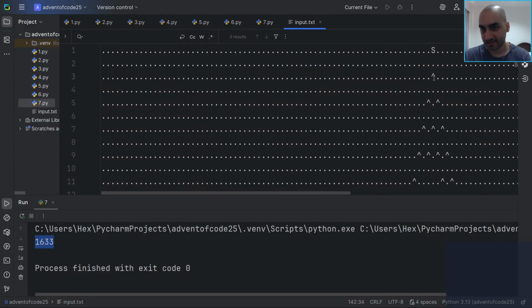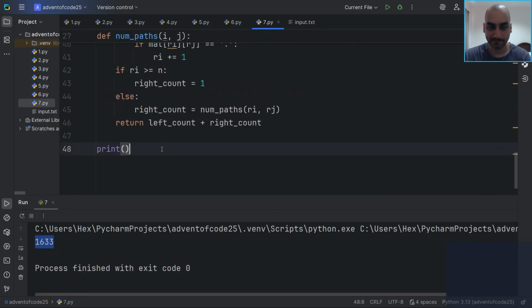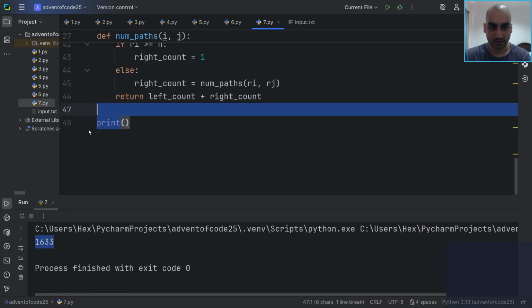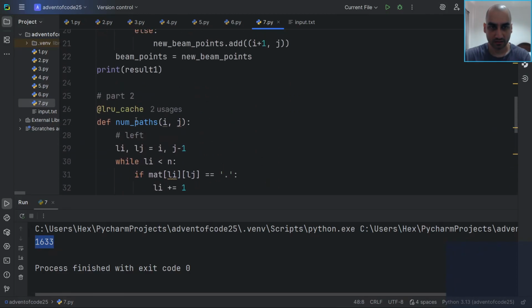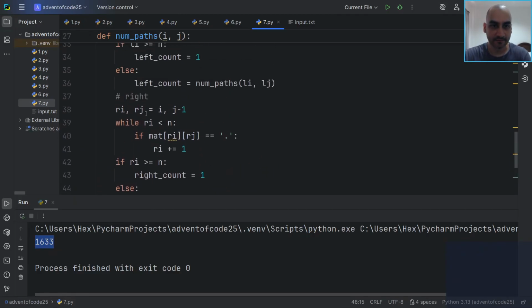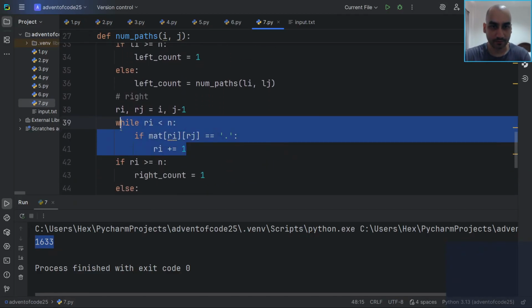I should automate this. I can see where the first splitter is, but let's see. Okay, so beam equals start. Let's see, bi, bj equals start. It's basically just this.